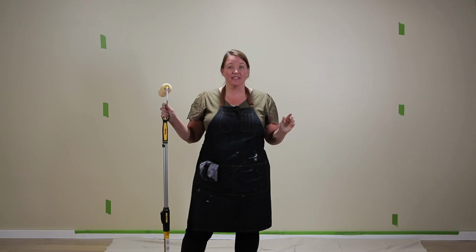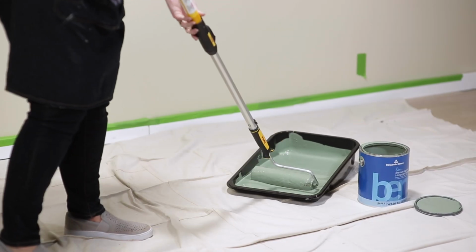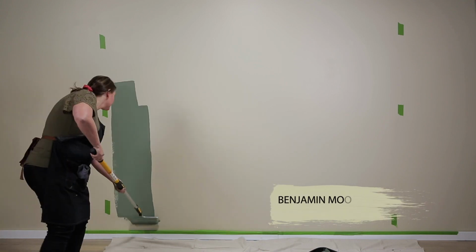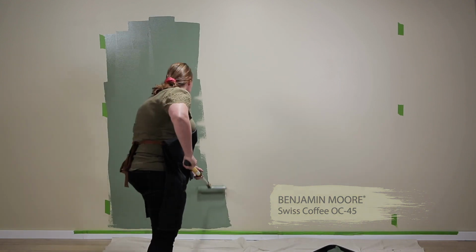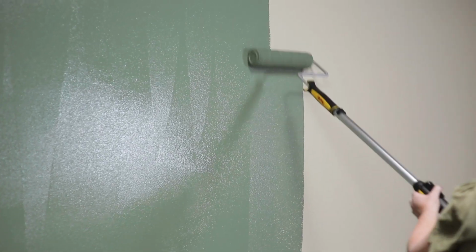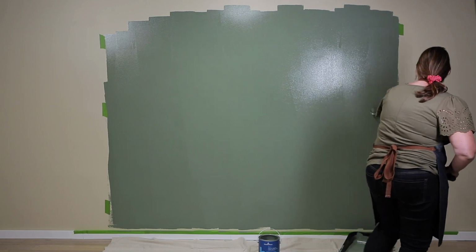To help me out, I put some tape on the wall. This will help with my boundaries when I start and when I stop. Let's roll! For those of you wondering, the base color is Benjamin Moore Swiss Coffee. I am loving this color. This is really easy and just takes minutes to complete.